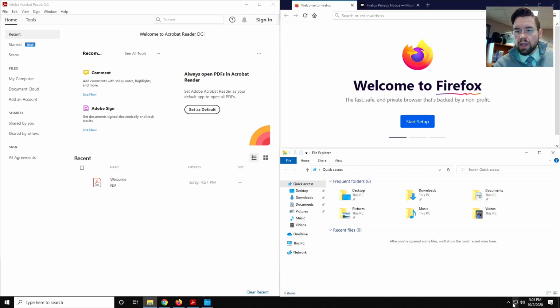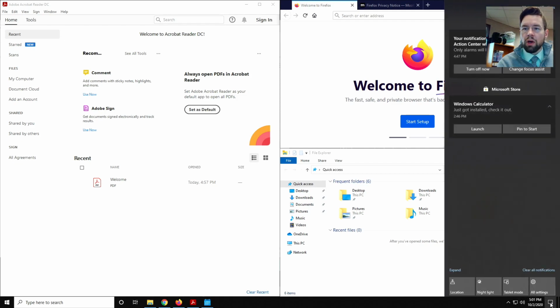The clock is still there. The system tray is still here. So you have programs that'll be running down here. The 3CX phone will be running down there, so keep an eye out for that. But now you also have this new area called the Notification Center. The Notification Center is where all of your pop-up messages are going to happen.